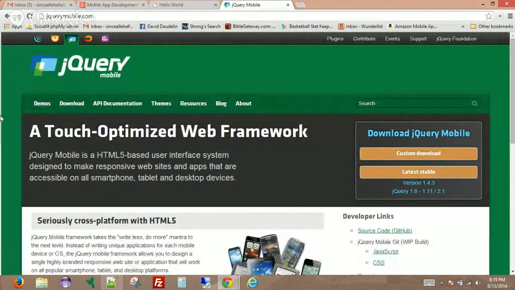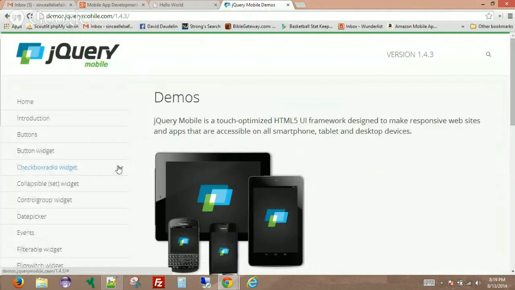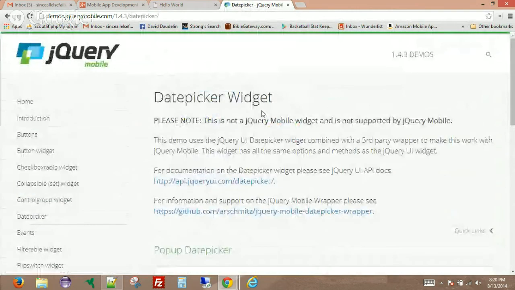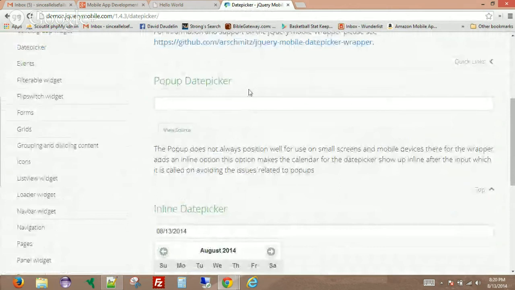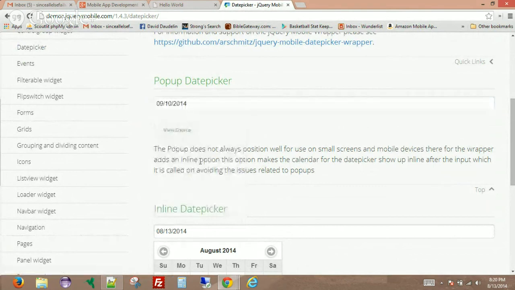Now, what jQuery Mobile is, for those who missed the intro, just very quickly, it basically has some pre-designed mobile-friendly components, like if I go here to, well, let me just do the date picker just because it's a really obvious one. You know that on a phone, the worst thing in the world is typing. And the other thing that's tricky is very small things you get fat finger syndrome trying to click on. So, for example, they make text boxes bold and chunky. Oh, and when you tap on it, it pops down this nice touch-friendly menu, and when you tap on a date, it fills in the text for the date.